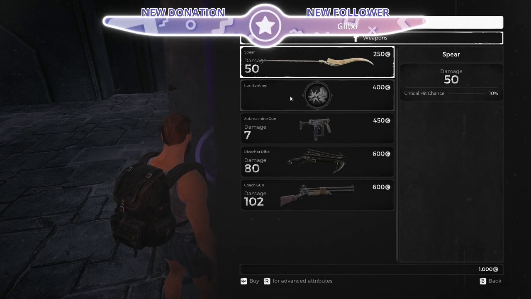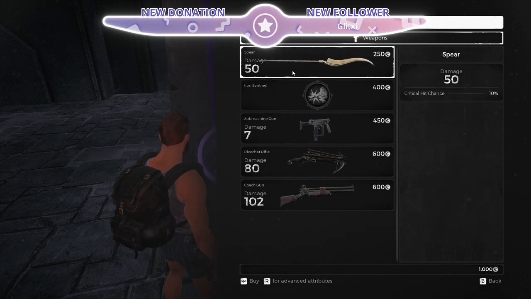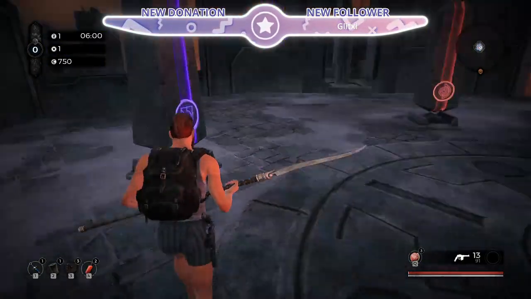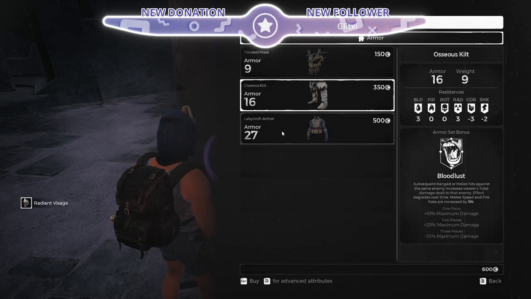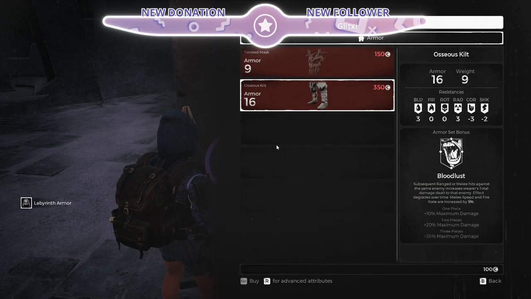Alright, Iron Sentinel, I don't know what that is. Summons a full automatic turret that shoots. Nah, let's just go to melee. Because if you've watched me play in the last couple days, I like to go with melee and then get a couple pieces of armor to start out with. Alright, so we'll go with a helmet. Leaves me with 600. Go with the chest. 100 left.